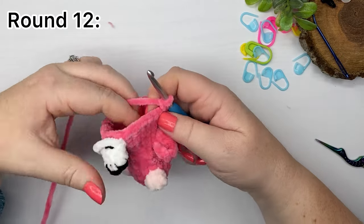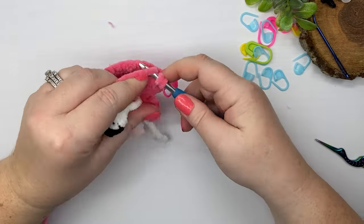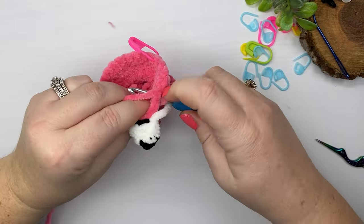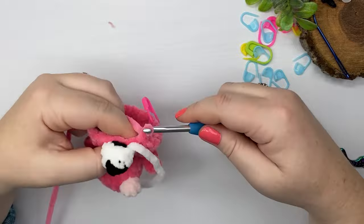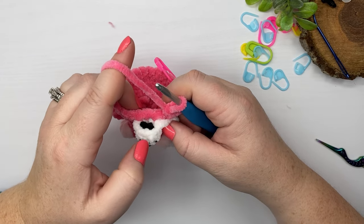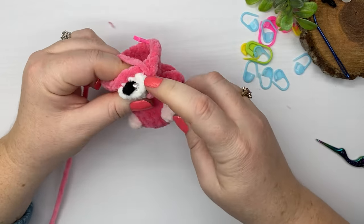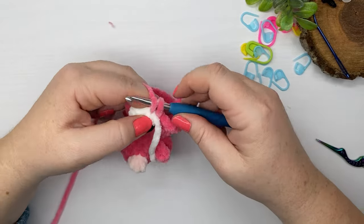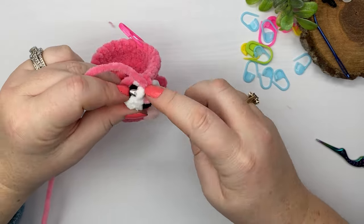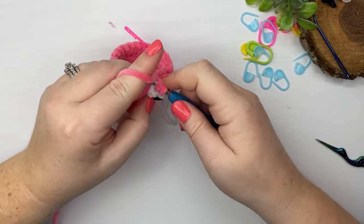Okay, so for round 12, we're going to attach the top part of our beak on. So first, we're going to single crochet in each of the next 6 stitches. And then instead of working these next three stitches of the head, we are going to work the three stitches of the beak. So we're going to go into the next stitch of the beak. Again on the beak, and one more single crochet on the beak.